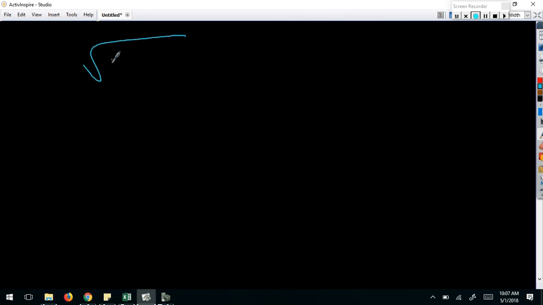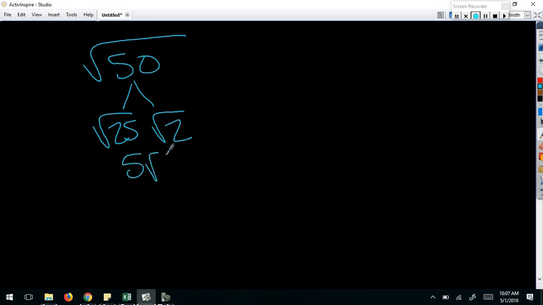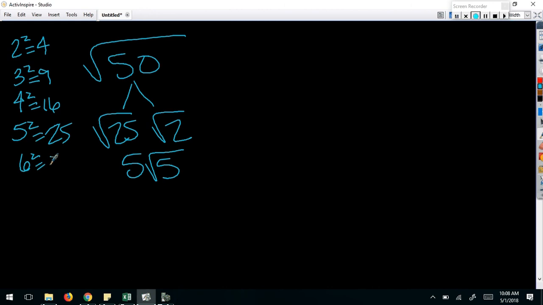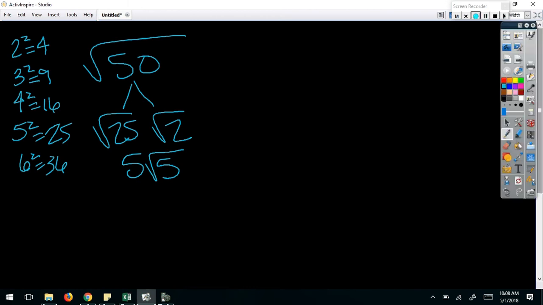So before, when we had, like we said, 50, we did 25 and 2. And if you remember, I had you write your list of perfect squares off to the side. 3 squared is 9. 4 squared is 16. 5 squared is 25. 6 squared is 36, and so on. And so we use this to see what the biggest thing we could divide 50 by was, right? My question to you is, why did we use powers of 2? Because we're square rooting. What's the imaginary number that sits right outside that little square root?